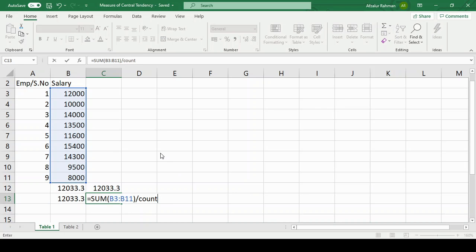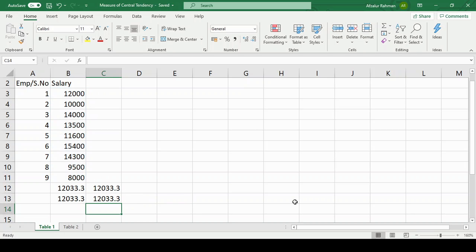Here count came, click on count and then select all these, close the bracket. Now what is our formula? Our formula is the sum of all these observations divided by the count of all these observations. Press enter and you will get the result.